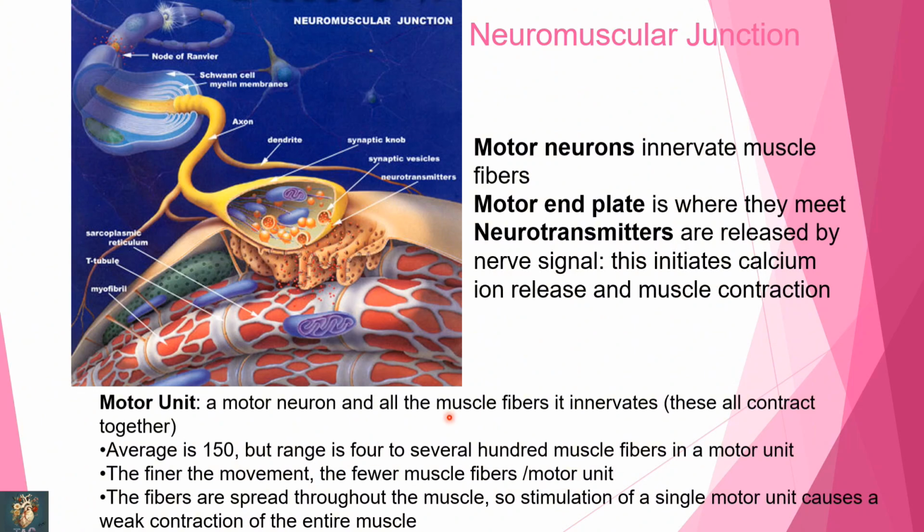The fewer muscle fibers are supplied by fewer units, while in cases of the skeletal muscle, the nerve terminal divides into many branches, and a single axonal branch can supply a large number of muscle fibers. So for precise movement, every one or two muscle fibers will receive a single axon. The fibers are spread throughout the muscle, so stimulation of a single motor unit causes a weak contraction of the entire muscle. So as a result, all of the muscle is stimulated at the same time by a large number of motor axons which supply the muscles.